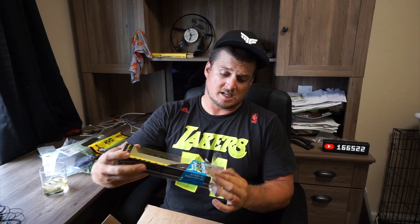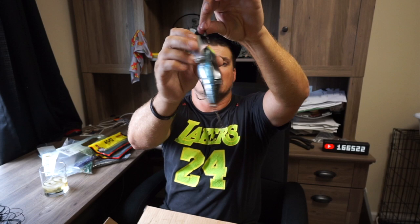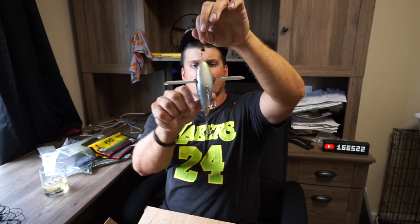This thing is a bad dude. It's huge, and it's a topwater, so at least I'm not gonna lose it unless a pike bites it off or something. Look at that thing! I don't know what this is, like the packaging up here, so don't pay any attention to that. I couldn't take it off. But you cast it, and it shoots like that. It's a 1-ounce bait, but then when it gets in the water, its wings pop out like that.